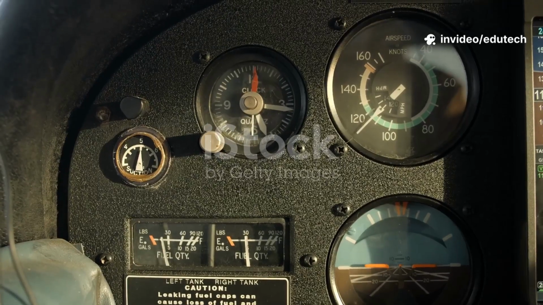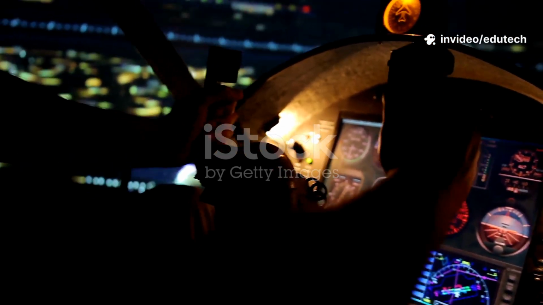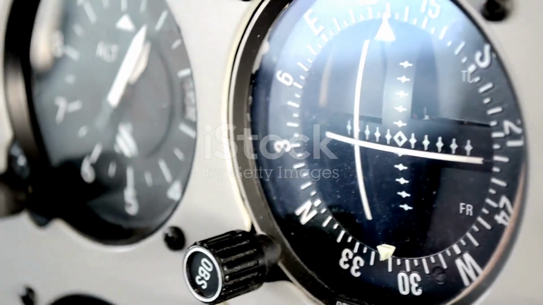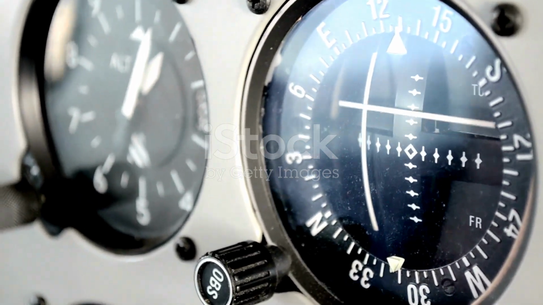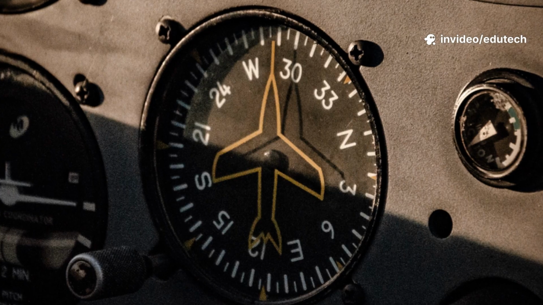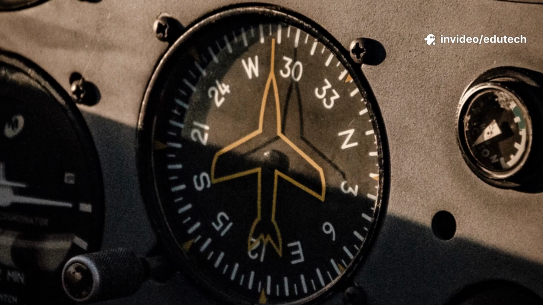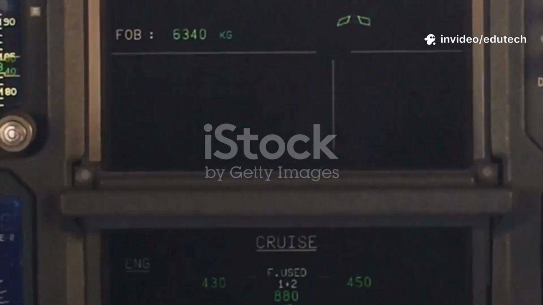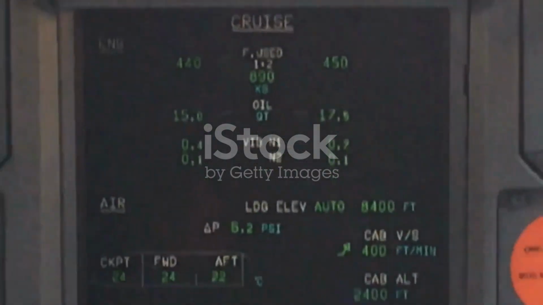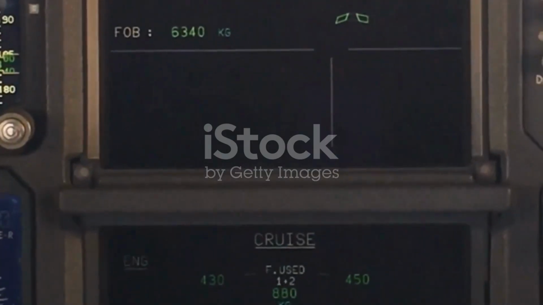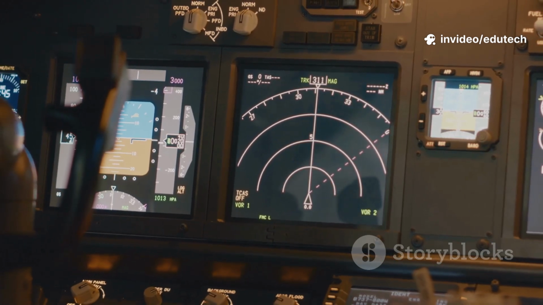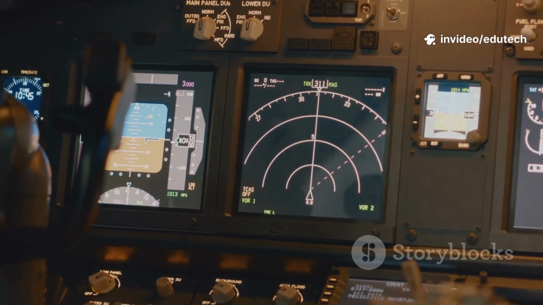Flight instruments. The instruments used in controlling the aircraft's flight attitude are known as the flight instruments. There are basic flight instruments, such as the altimeter that displays aircraft altitude, the airspeed indicator, and the magnetic direction indicator, a form of compass. Additionally, an artificial horizon, turn coordinator, and vertical speed indicator are flight instruments present in most aircraft. Much variation exists for these instruments, which is explained throughout this chapter.